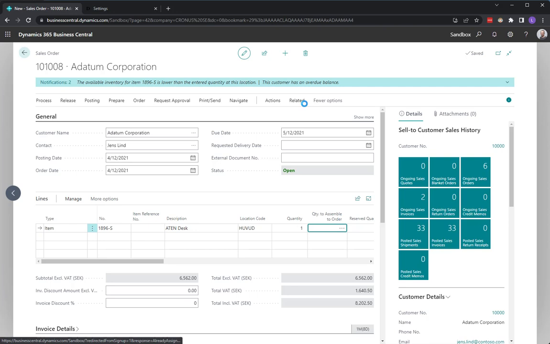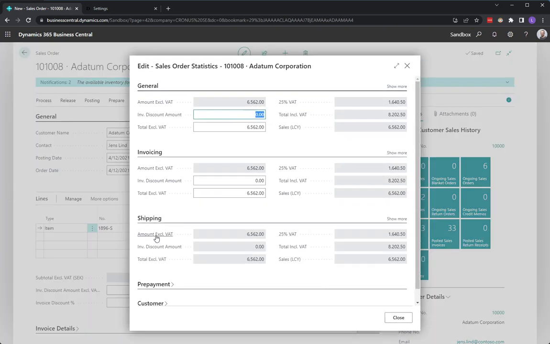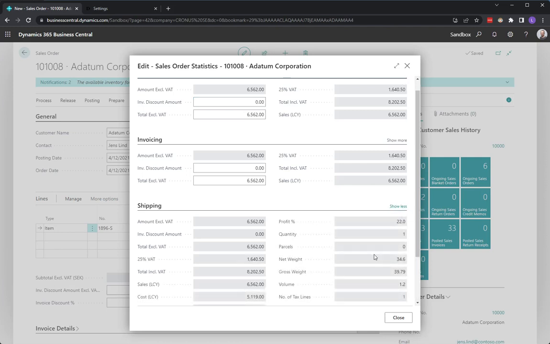And let's see here. There you go. This is like 39 kilos. Okay, that won't be possible.